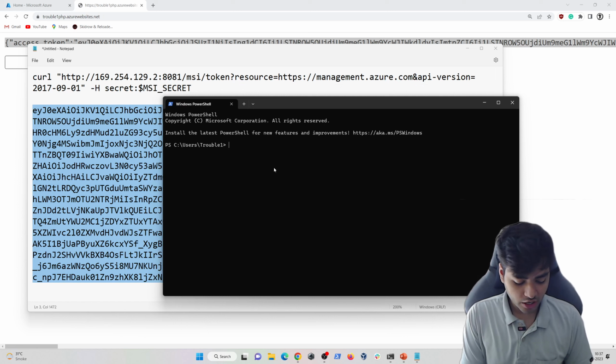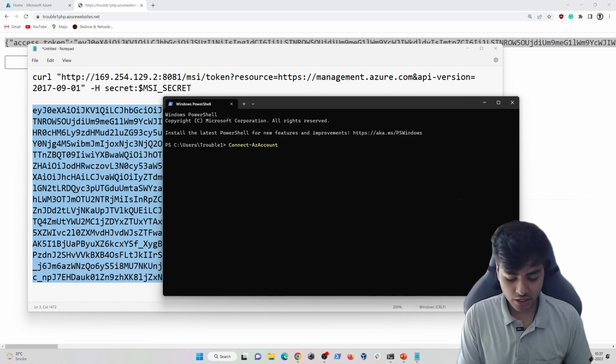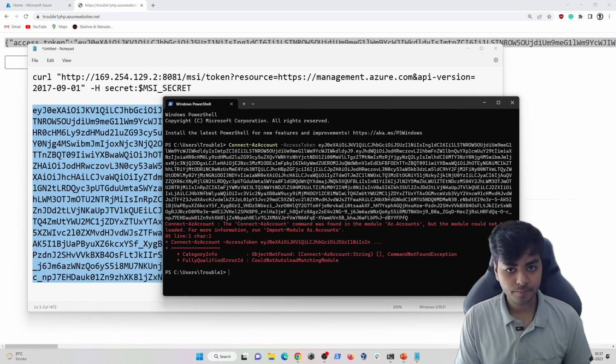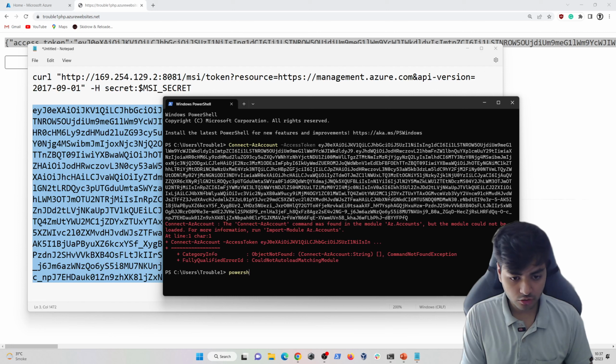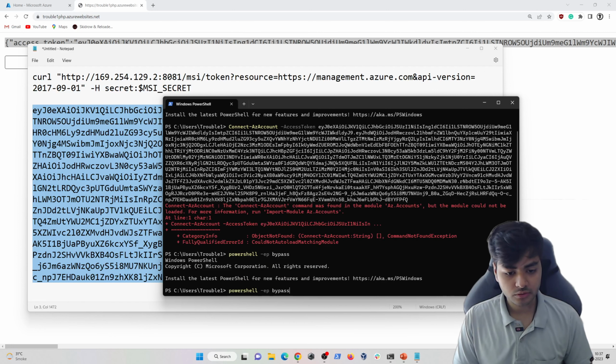For that you can use Connect-AzAccount and provide the access token. Paste it here. Now it should work.